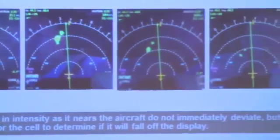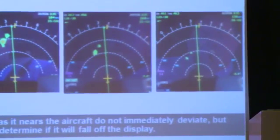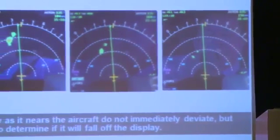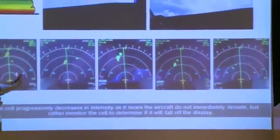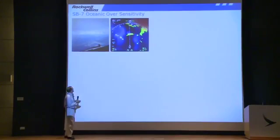Okay, it's always embarrassing to have to pull up the warts, but I want you guys to know what the radar is doing in these instances. Now, those two instances are pretty straightforward because one is green that disappears, one is single cells that disappear. The difficulty, and this is from Emirates, is when you get a line of stuff like this off at a distance and the whole thing paints red.